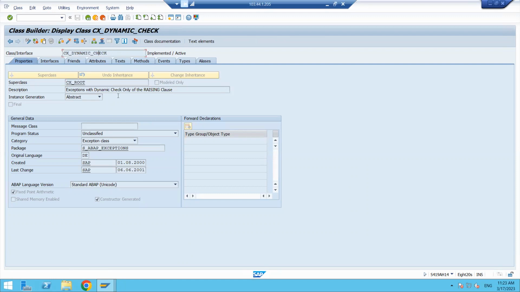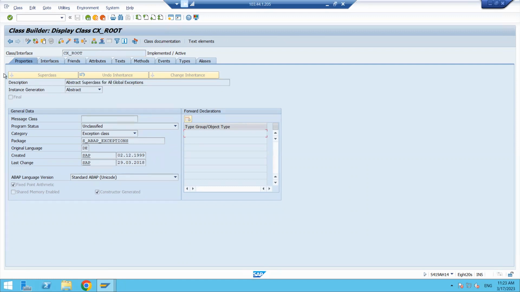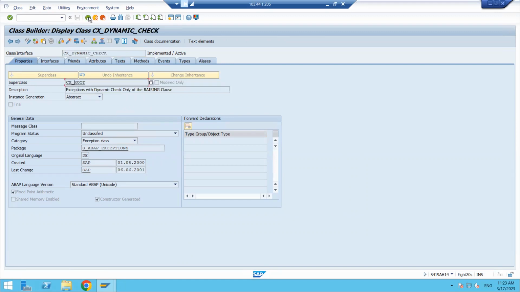For this class also one more superclass is there, CX_ROOT. Okay, and if you double click on this, there is nothing above it, this is the top one, the parent one. Okay, so on top of CX_ROOT, they're creating the subclasses dynamic check and arithmetic error, and inside that one, zero divide. Okay, some subclasses they're dividing like this, right?